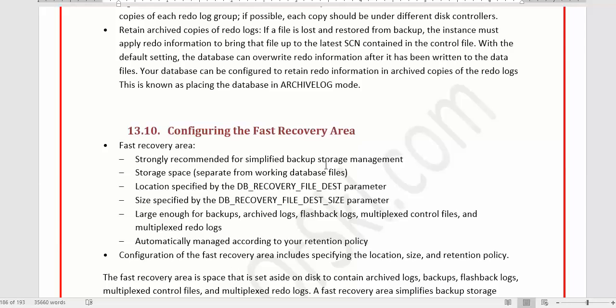So whenever there are obsolete backups, if you want to remove them, it is very, very easy if they are in fast recovery area. And any files which are in fast recovery area can be easily recognized by the Oracle database. So whenever the database is coming up, if the fast recovery area has been configured, it will go and scan all the files available in the fast recovery area, and it can easily understand what file is what. If it is a control file, it understands that it is a control file, redo log file, and then backup files, all of them. Fast recovery area is something that you should basically remember.